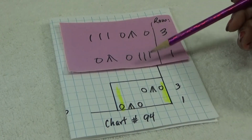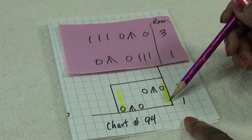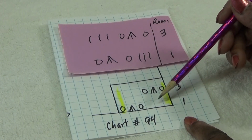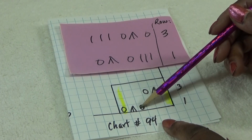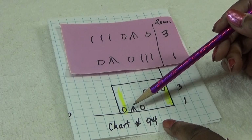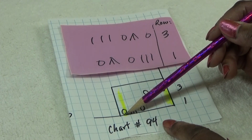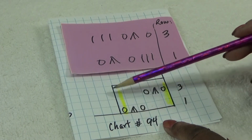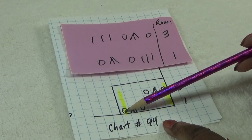Alright, so on my paper, look, I have knit 3. Well, we already know it's established that an empty square or box represents a knit on the front, purl on the back. So I knit 1, 2, 3. See the boxes? Then I simply transfer the yarn over, then this symbol for slip 2 stitches, knit 1, reach back and pass the 2 slip stitches over and off, then a yarn over, stop. Now I can go ahead and pull in my highlighter, and you can draw in the rest of the box if you want to, but you definitely can put in your highlighter to tell you, okay, stop.